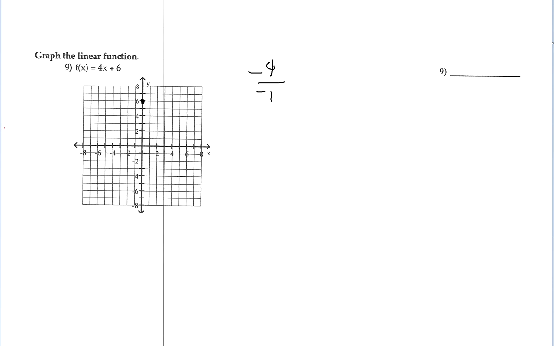So then it'll bring me back down. So it'll go -4. I'm going to go down 4, 1, 2, 3, 4. And instead of the right, I'm going to go to the left 1. And you can see it's the same line as if you went up 4, 1, 2, 3, 4, I'm guessing here, and over 1. Approximately, it's going to be the same line. Anyway, when you draw your line, you get something like that. And that would be your graph that you're looking for.